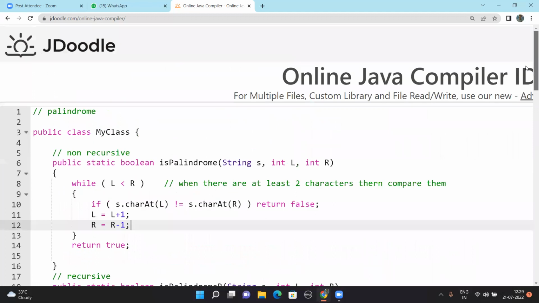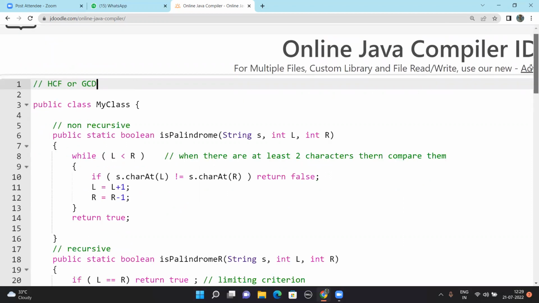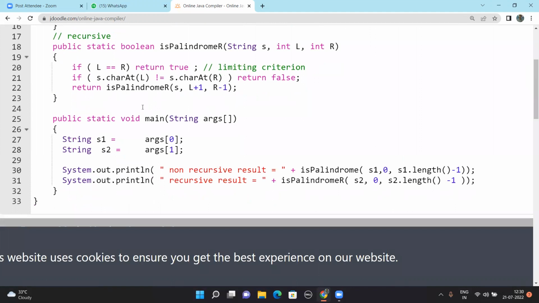The last one of this session is the highest common factor, or GCD, greatest common divisor, using recursion and non-recursion. The two numbers will be given, and you need to find the highest common factor.